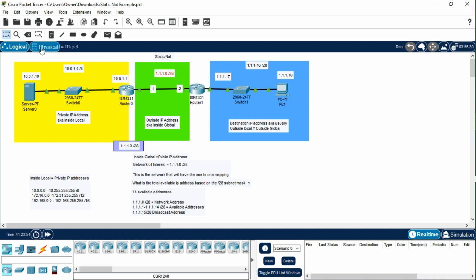And with static NAT, you can have 100 computers. Obviously, we would need more switches, but you can have 100 computers here. Those computers don't necessarily need access to the internet. They might just need access to the server, and it's the server that's getting the information from the internet. And then you would have your private local area network. So this would be your LAN here, and you can add multiple PCs and use those private IP addresses.